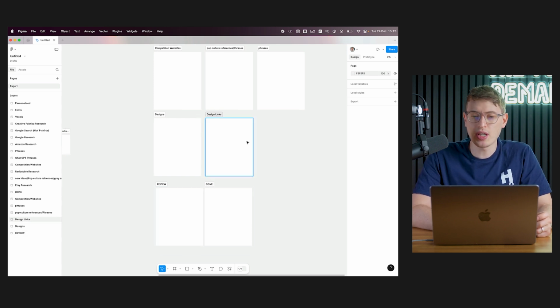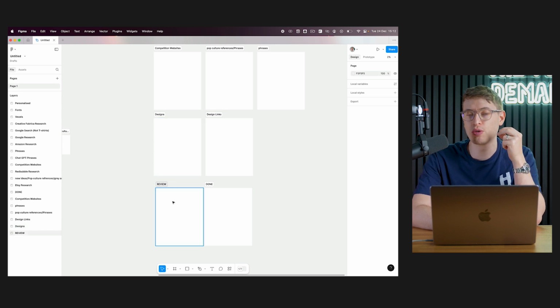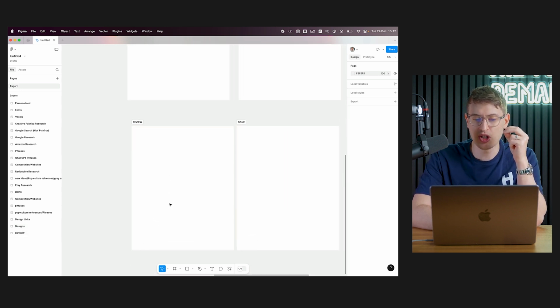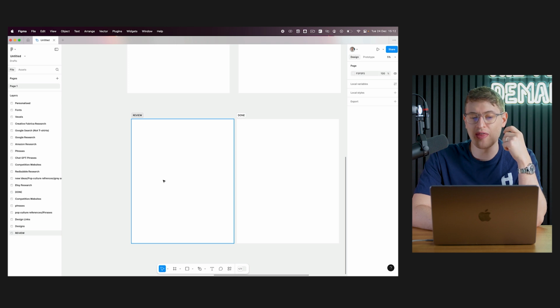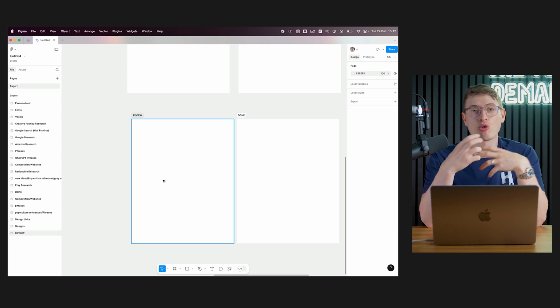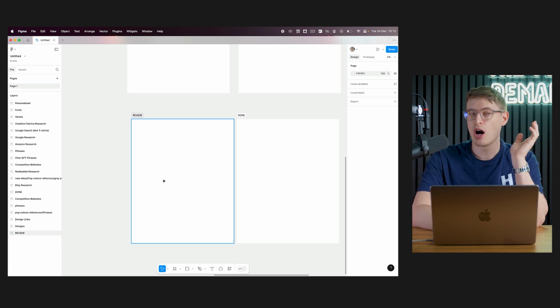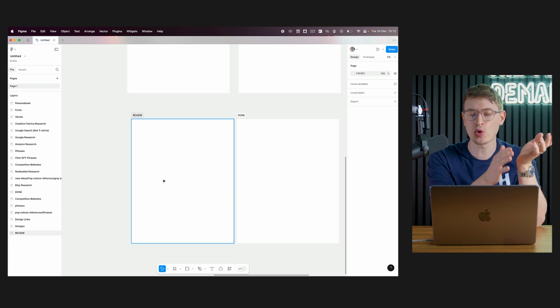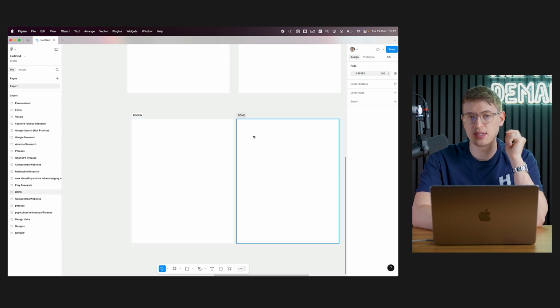So what I would do is move designs from any of these five. I would drag them. I won't copy and paste because I don't want it to be two. I would drag them into the review frame. Well, the review section it's called, right? And then once it's in the review section, that is my trigger to go and create it. So I'll look in the review section, I'll see, oh, there's 10 designs there. I'll go and create them, or someone will go and create them. And once they've been created, just drag them over to the done section.